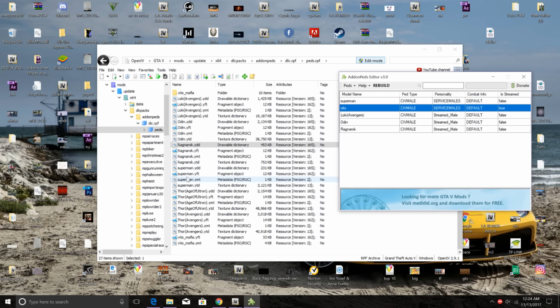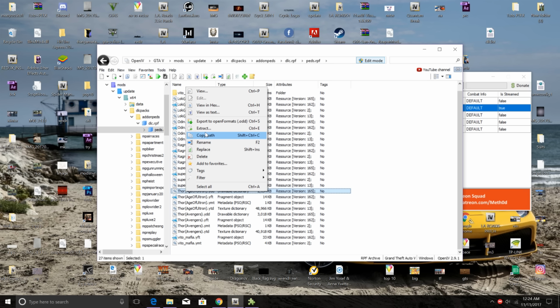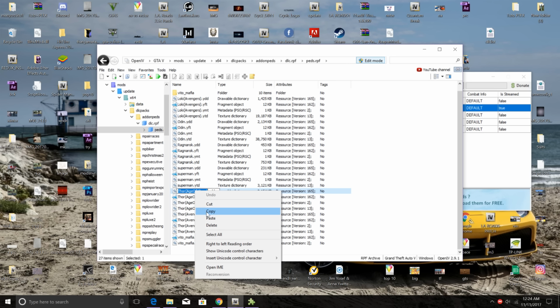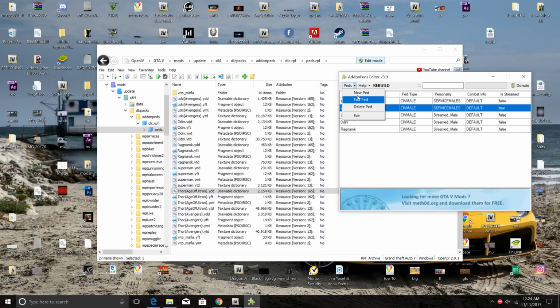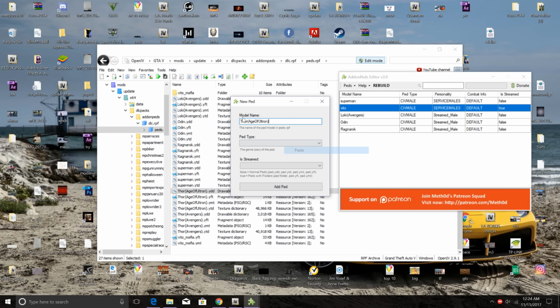Alright, now we have Thor Age of Ultron, so just click rename, copy, and then go to peds, new ped, paste the model name. The reason I'm doing this is because the model name has to be the exact file name without the dot.